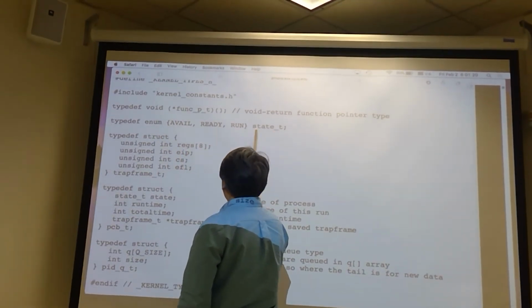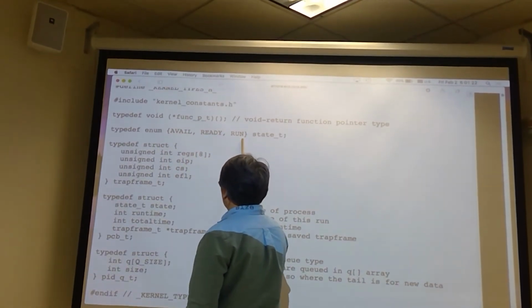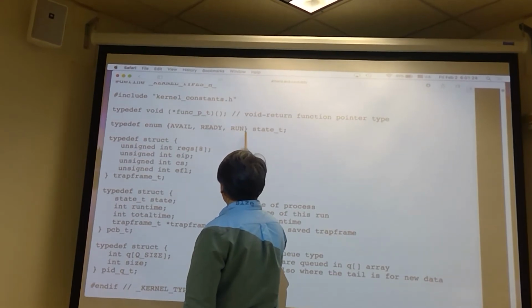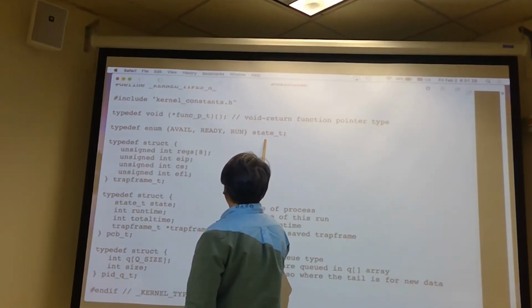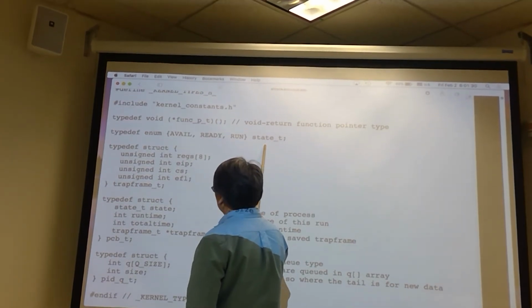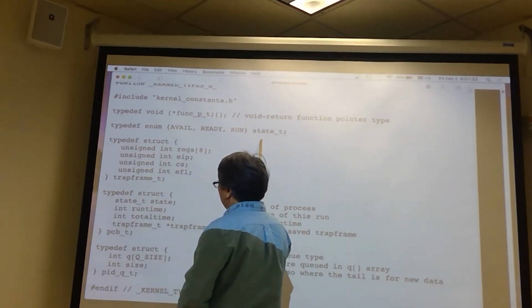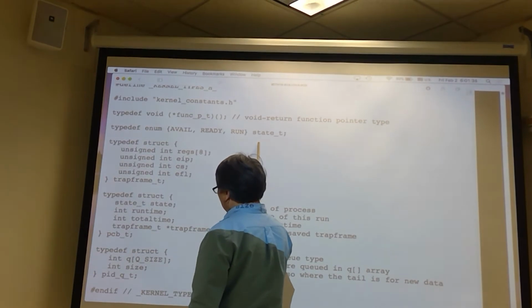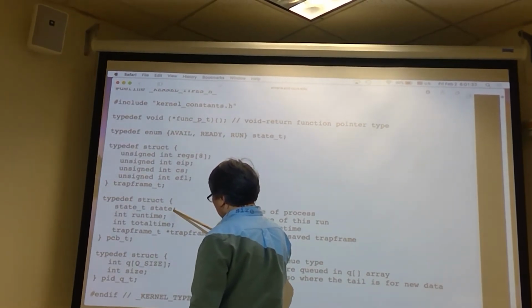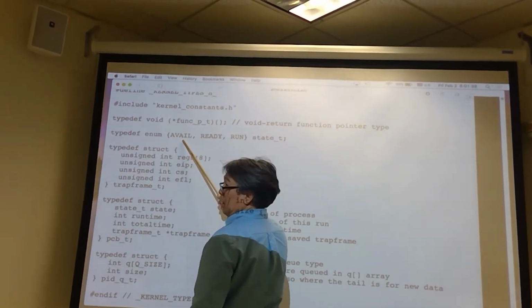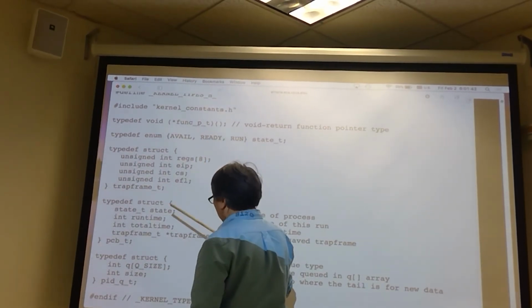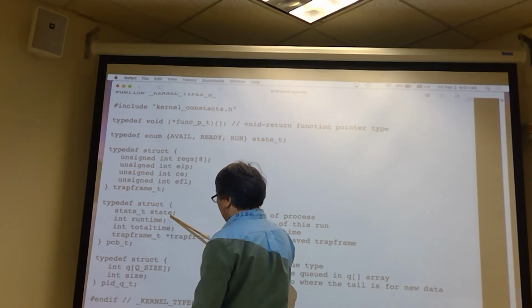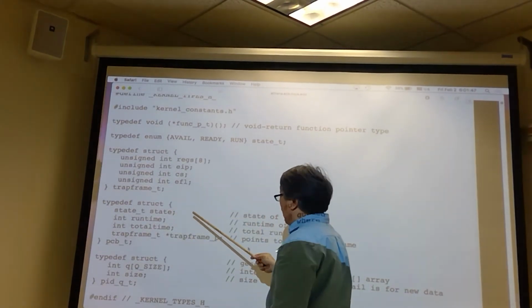But any one of these things is a constant in composition of a type. So if we say a process PCB has a state type, meaning that the value we can accept for that state here is this, or this, or this, or 0, 1, 2. They represent like an unsigned integer, 0, 1, 2.